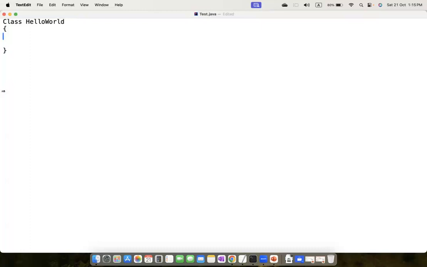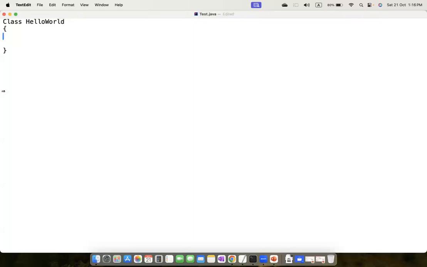If there is a main method defined, then only you can run that program. Otherwise, you cannot run it. The starting point of the execution is the main method, and once the main method finishes, that's the end of the program as well. The execution starts when the main method starts and finishes when the main method finishes.